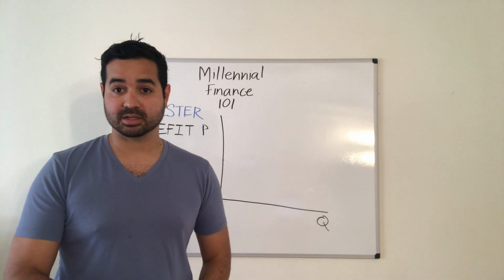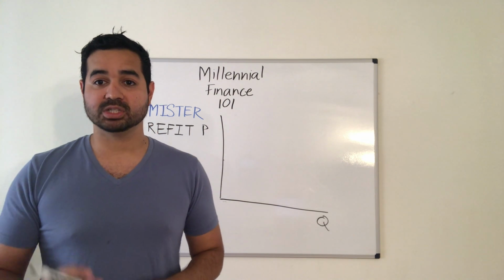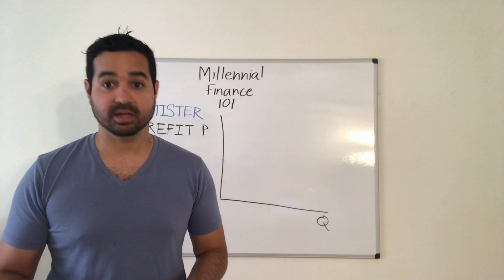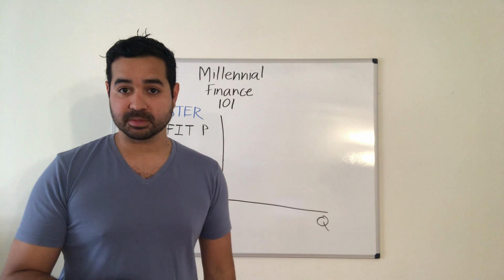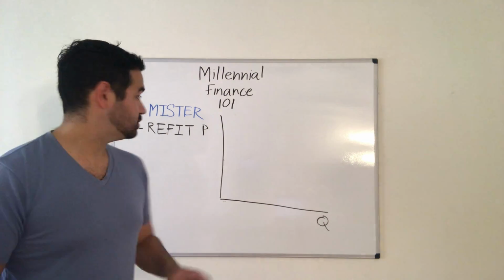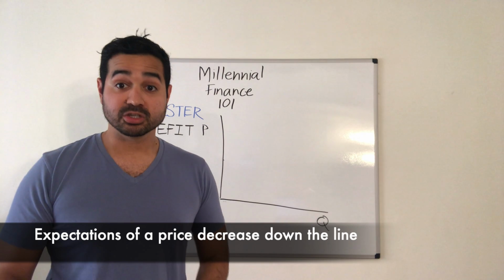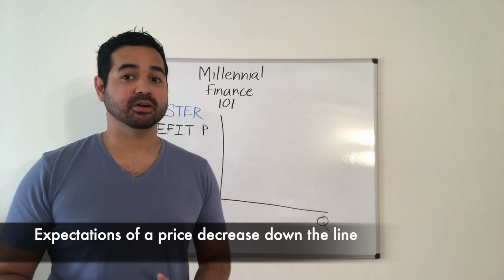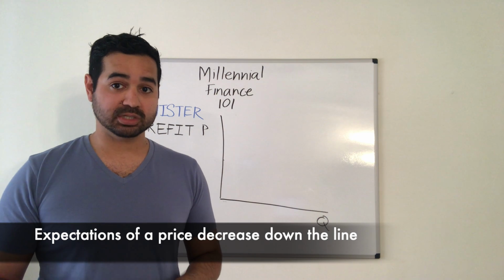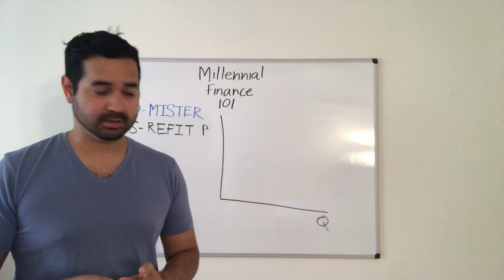We know the question is going to be related to supply. We have to go back to REFIT and figure out which of these factors are actually changing or if it's actually changing at all. So if it's going to be useful in 10 years, this is going to affect our expectation, the E part of REFIT. So we know it is going to affect our supply curve. Now we have to figure out whether or not it's going to increase our supply curve or decrease our supply curve. But let's draw our supply curve first.